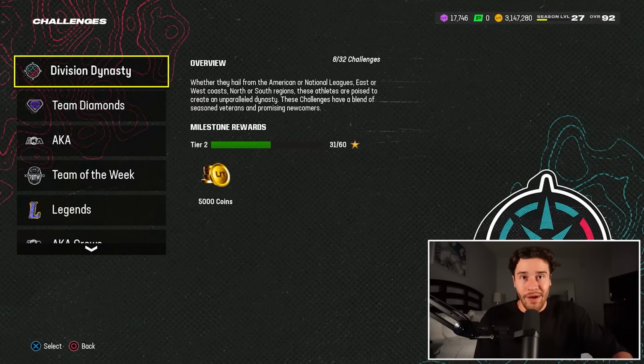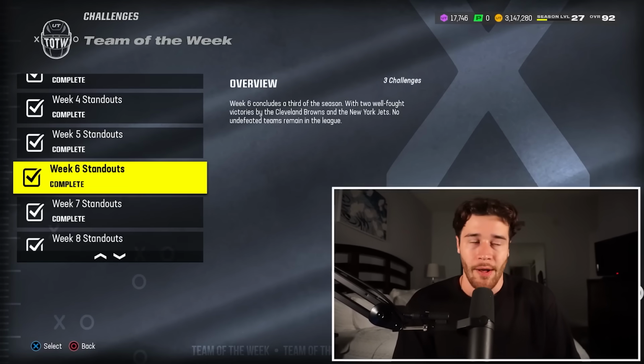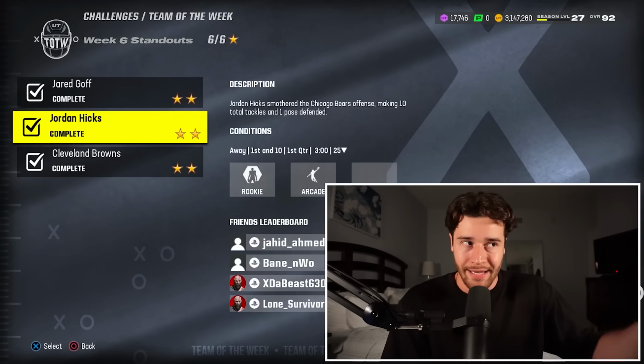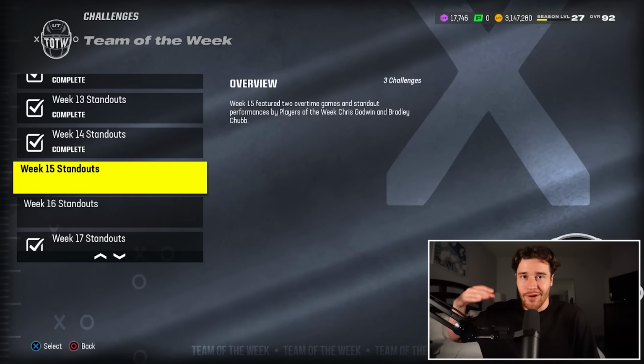Now, if you guys didn't know, the way you get these tokens is incredibly simple. I'm pretty sure my puppy can figure out how to get this. You're basically going to the Team of the Week solo challenges, and every single time you play through a week, so if I played through week number 6, for example, I get a Team of the Year token when I complete it. Now, of course, as you guys know, we need 17 tokens to go through here and pick up our full free Team of the Year player.